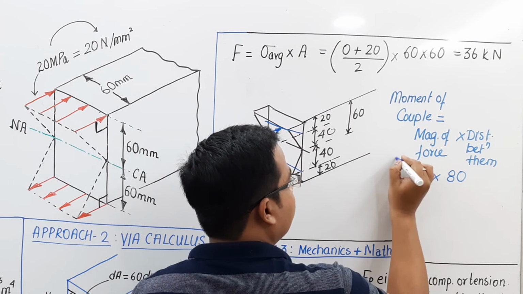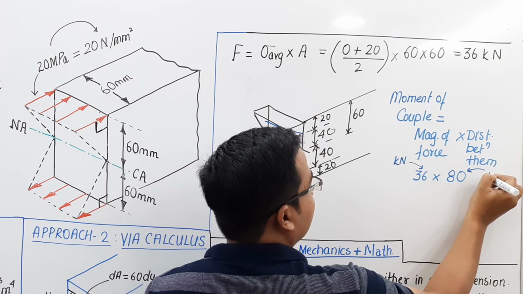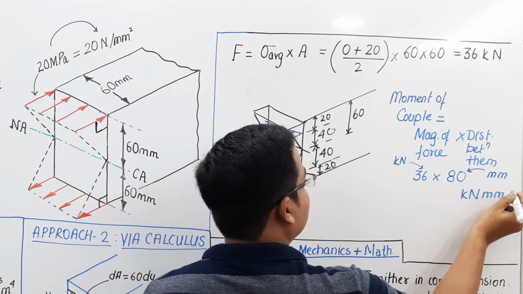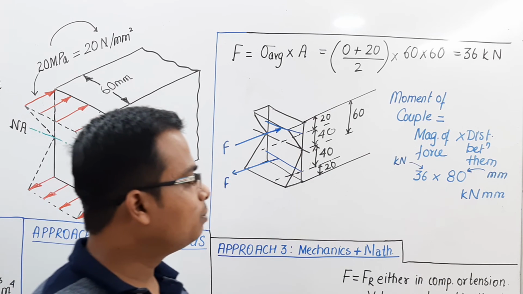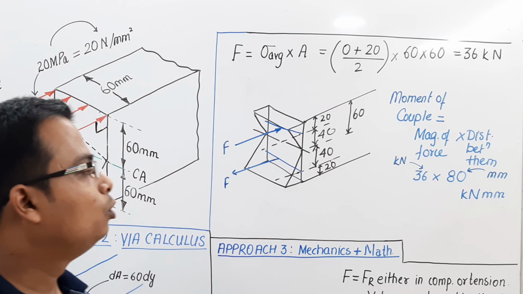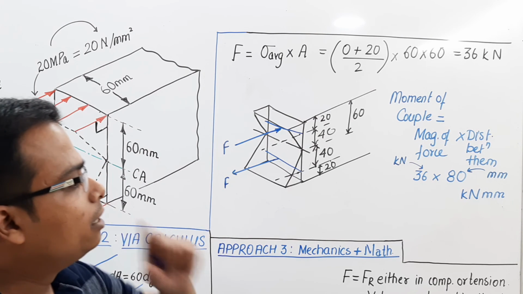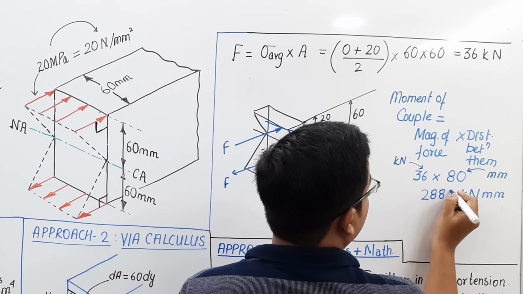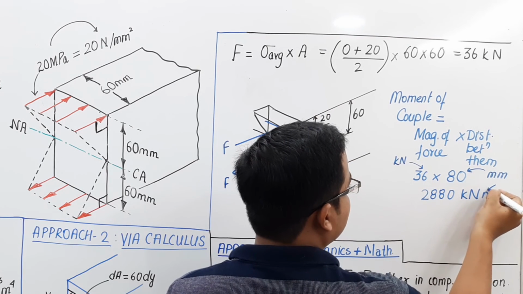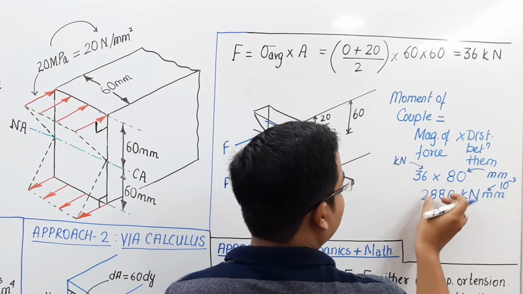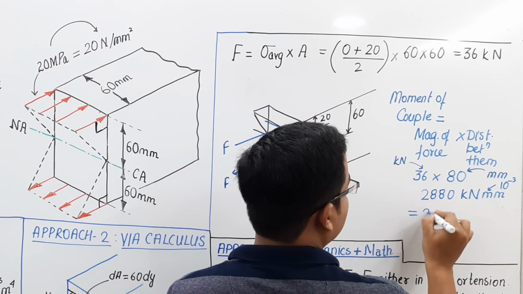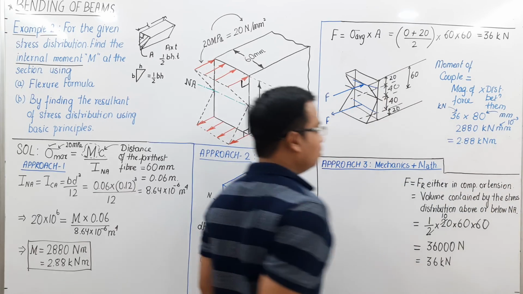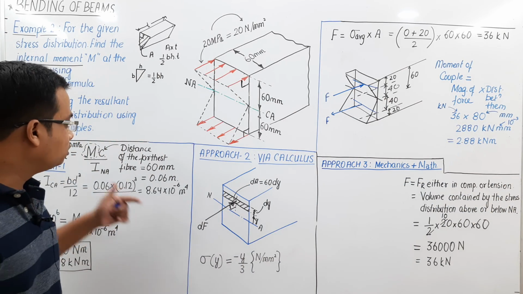Again, this has been worked out in kilonewtons. This has been written in millimeters. So the answer is going to be in kilonewton millimeter. Okay. So 30 multiplied by 8, 240, and 6 times 8, 48, 288, and a 0, 2880. That's the answer. And millimeters, so you've got a 10 raised to minus 3 over here. Strike it with this figure, and what you're going to get is 2.88 kilonewton meter. So this is exactly how you can work out the internal moment using 3 different approaches.